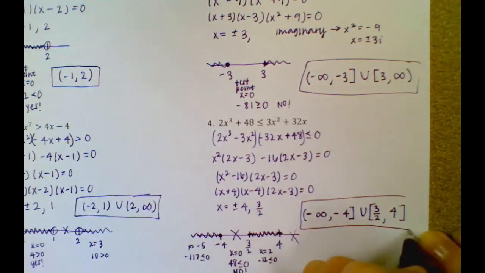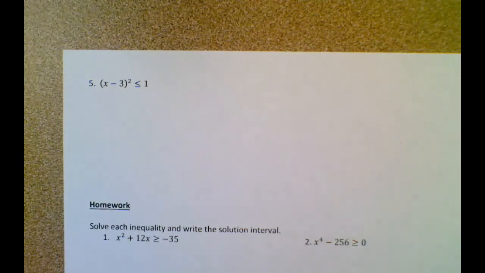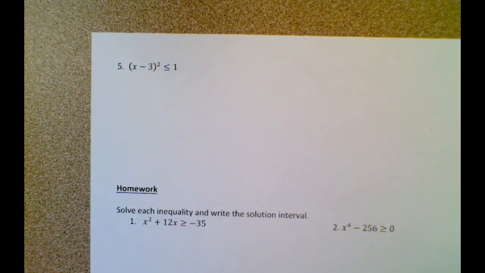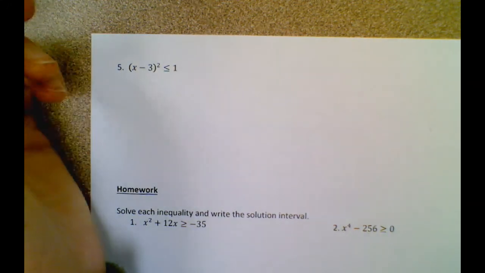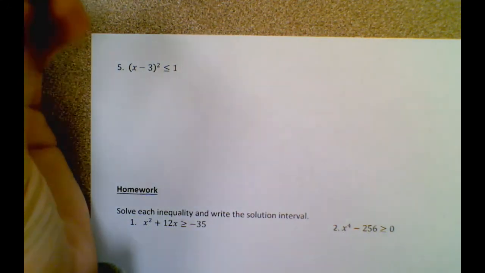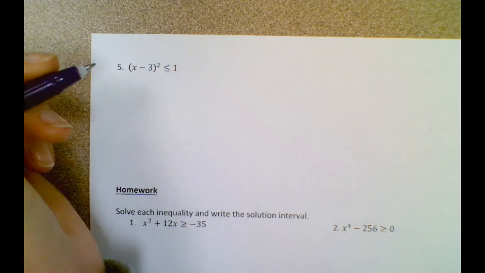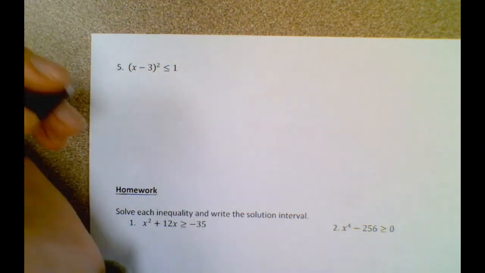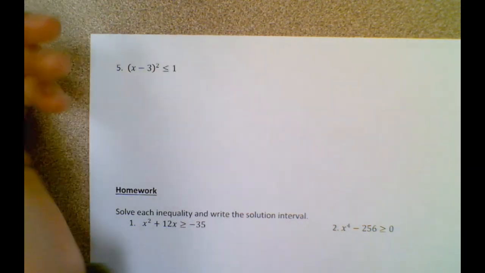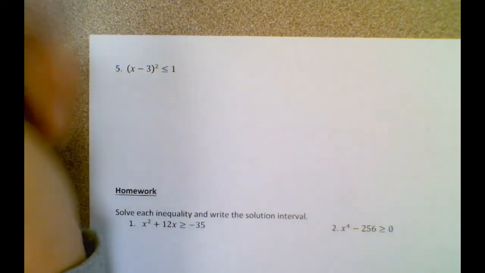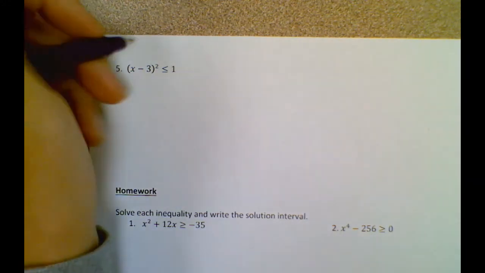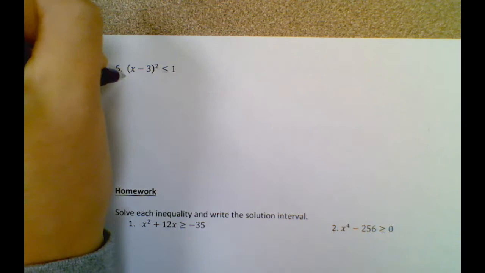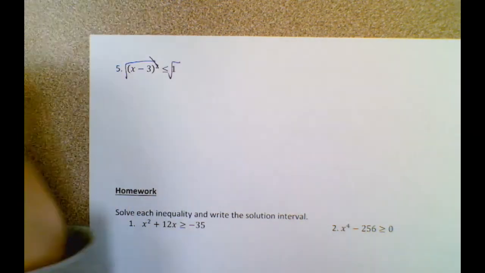All right, I've got one more for you guys if you want to stay on. Okay, on the back side, let's see here. This one's a little different. You could FOIL this out if you wanted to, but remember how I always say let's work smarter, not harder. Okay, we can go ahead. We just need to solve for x, right? We just need the x values. You could just take the square root of both sides, and get rid of that.